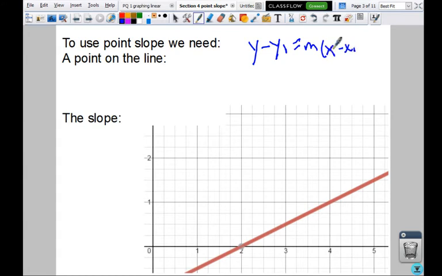So just like before, the regular x and the regular y just stay like that. x1 and y1 are going to change and my m is going to change. So to start with, let's find our slope. To find my slope, I need 2 points. I know for sure where they are, and I know for sure where this one is, and for sure where this one is.